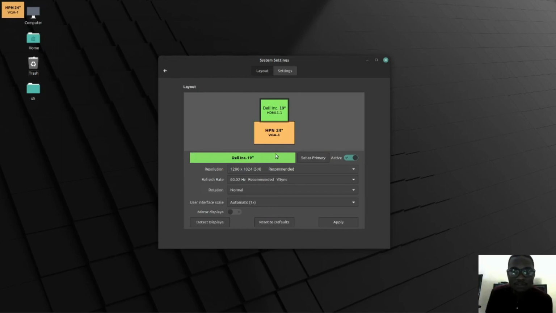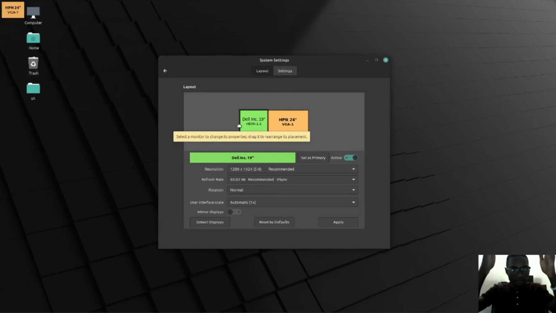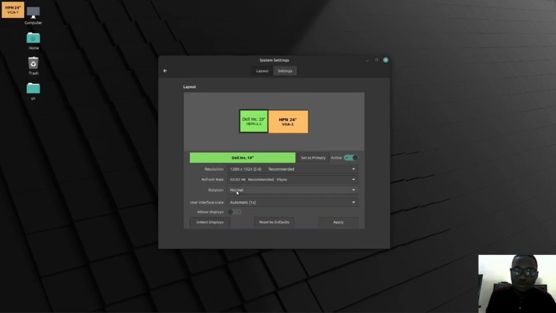And also if this monitor is set up vertically, as in a vertical setup, not a horizontal setup, you can do all that just here. So for rotation, I can choose which angle I want it to be in, so I can rotate the screen so that it fits a certain layout that I'm doing at the moment. I'll leave it to normal. And also if you see your refresh rate for the screen is maybe lower, it's just a matter of clicking and then choosing which one is the best for you, to show you the recommended one.